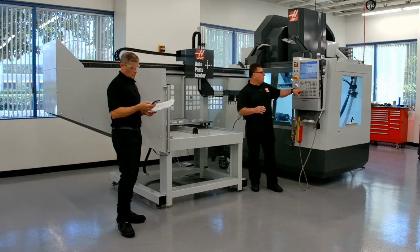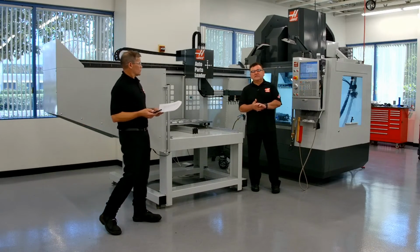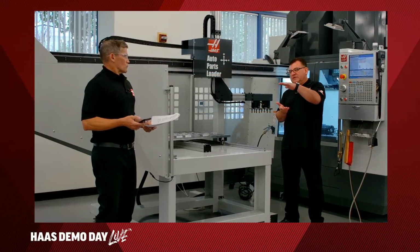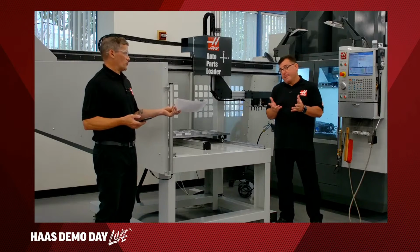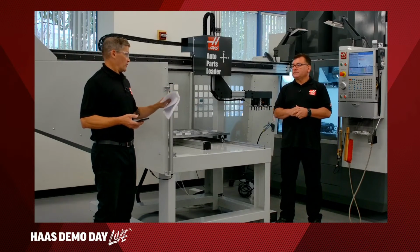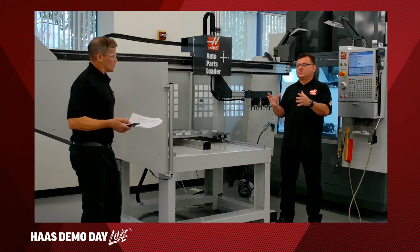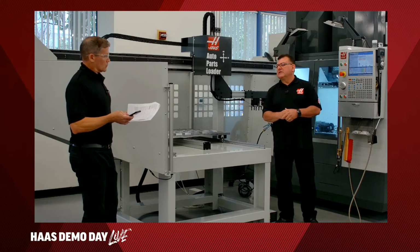Okay, but that's just a global rapid override. Now, if we go a little bit lower, there's a slow rapid distance. And that applies to, how soon do I want to start slowing down before my grippers come into contact with the part, right? So typically I'll say about 4 inches, 100 millimeters above the part, I'll slow it down to 10% rapids, and it slowly approaches the part, and then it grips it. But then you're also probably going to tune those. You're probably going to speed those up as you become comfortable with the fact that everything is correct in terms of alignment and everything else and timing. Exactly. If you're comfortable, if you have enough room on your jaws and your grippers and your part, then you can actually do that at 100% rapids. It's not a problem.